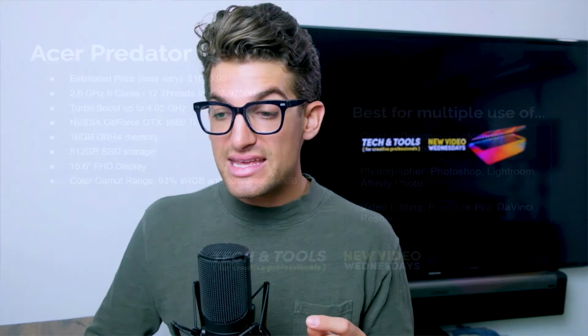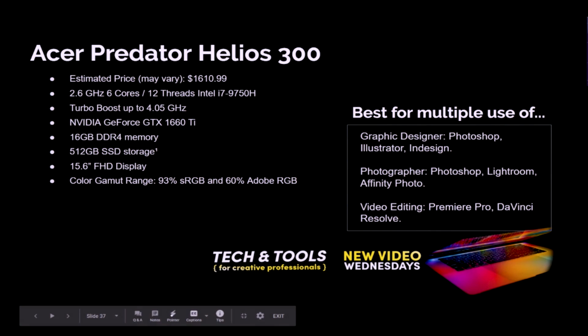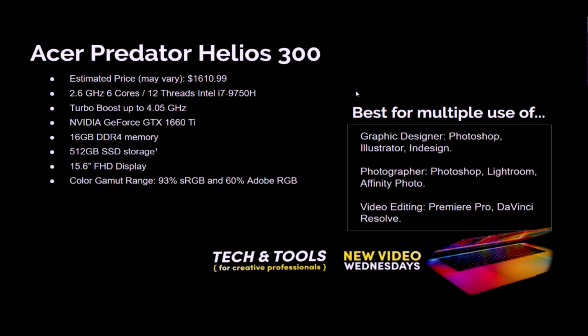Now, they also have a different version of this laptop called the Concept D3, and it is a completely color-accurate version of the Acer Predator Helios 300, although I've seen it struggle to be in stock. So I wasn't going to list that laptop in this video, but I will put it there just as a kind of indicator. And then if it does come in stock, awesome. You should definitely pick that up because it's only slightly more expensive than this one, and it's 100% color accurate in Adobe RGB and DCI P3. So definitely something to look at and consider. Hopefully it's in stock when you watch this video.